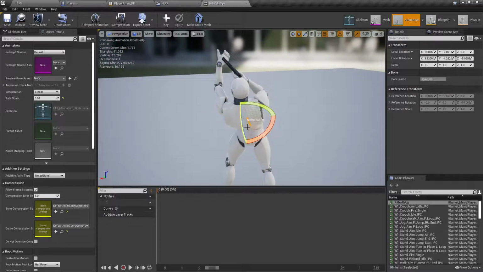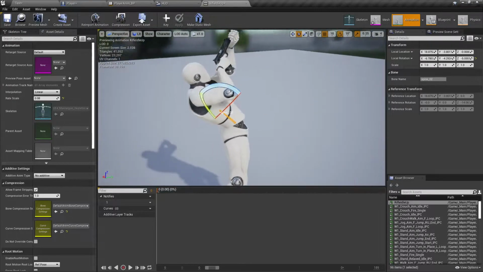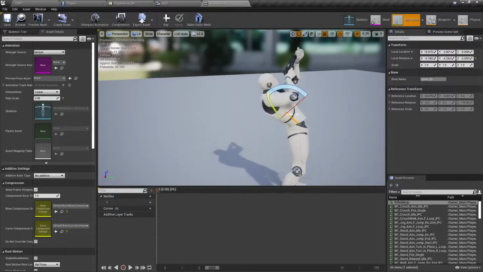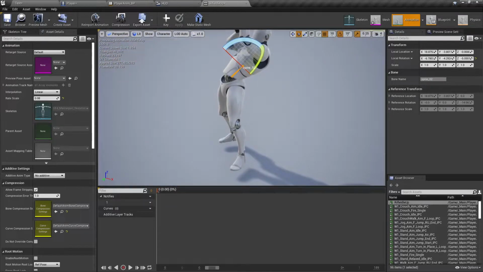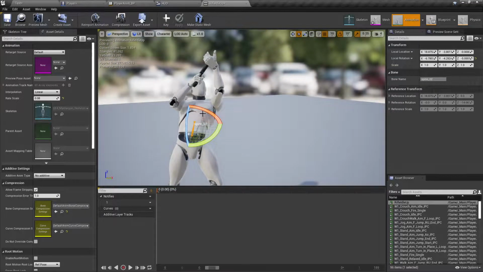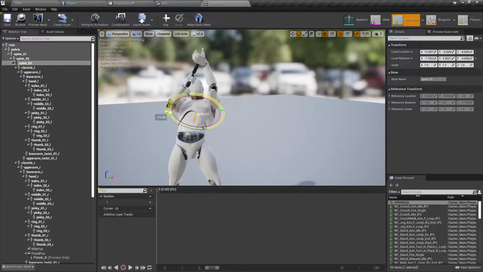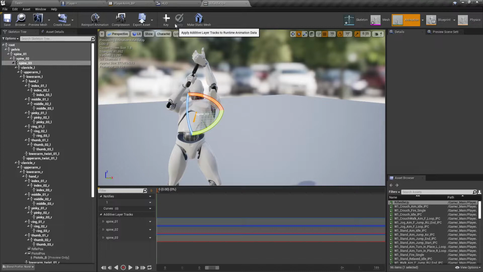You can also bend the spines however you want. That looks okay. Actually, maybe it could use some work on spine 3. Yeah, there we go. And then hit this key and apply.